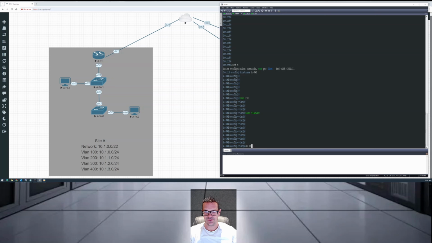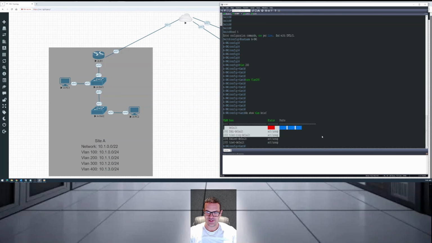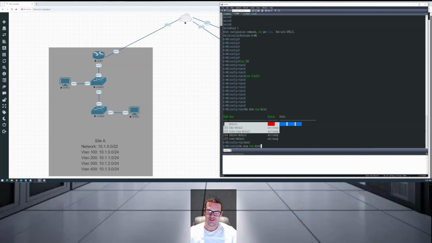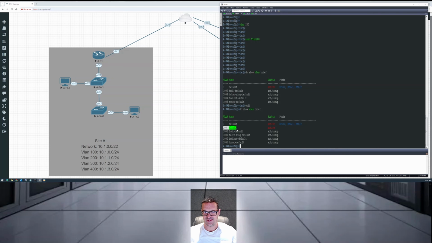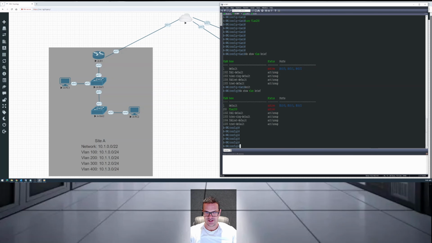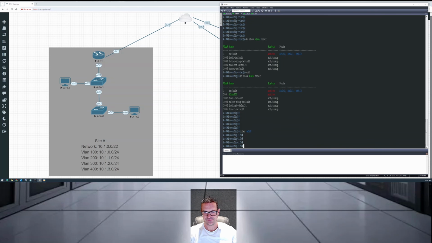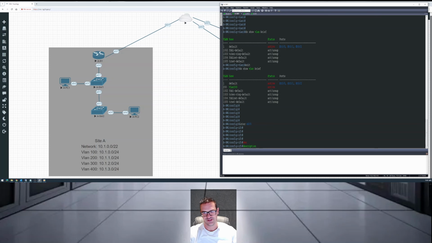Now, if I do show VLAN brief, we can see that it's not there yet. It will not be there until I type exit or end. So if I now do show VLAN brief, I can see that 200 is there. However, it's not tied to any active ports. It's just been created, okay? The next step is, based on our topology, interface E0/0 is the one going to that PC. So we're going to go into interface configuration mode. All right, and let's give it a description. We're going to say the description is link to PC1.